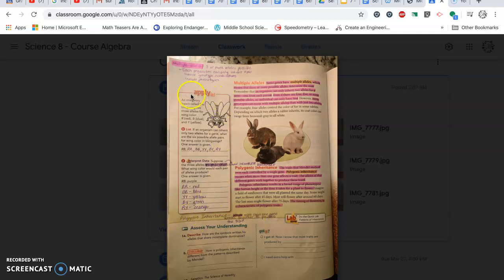I want you to do this little side exercise, this bling wing. It says that an organism can inherit only 2 alleles for a gene. What are the 6 possible pairs? So they say right up here, an imaginary insect has 3 alleles for wing color: red, blue, and yellow.